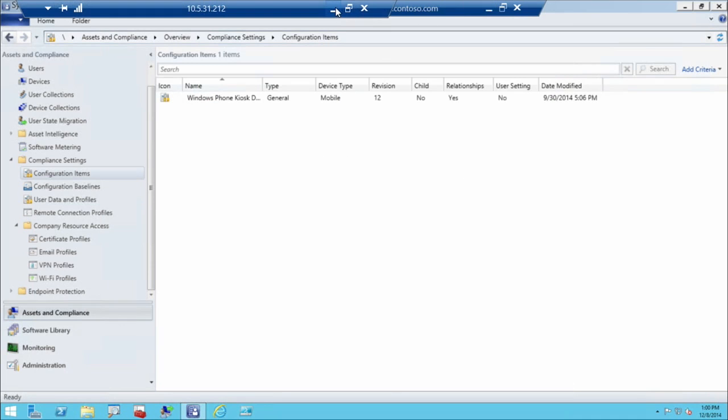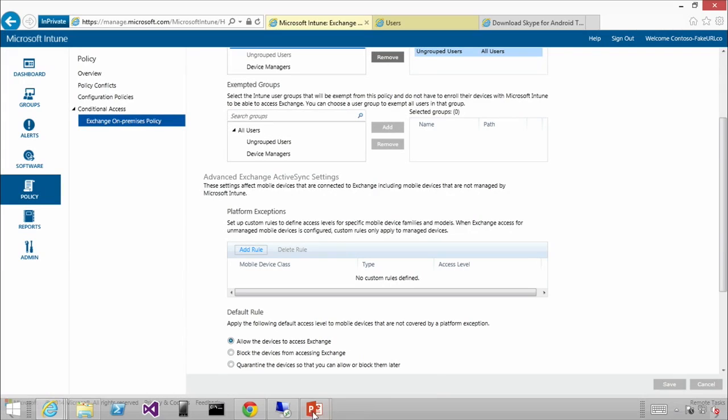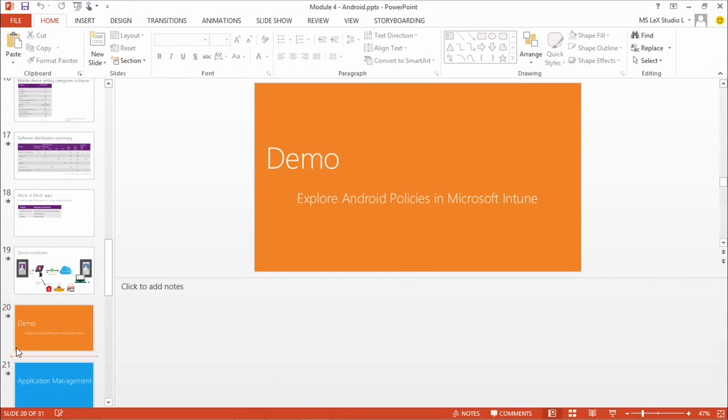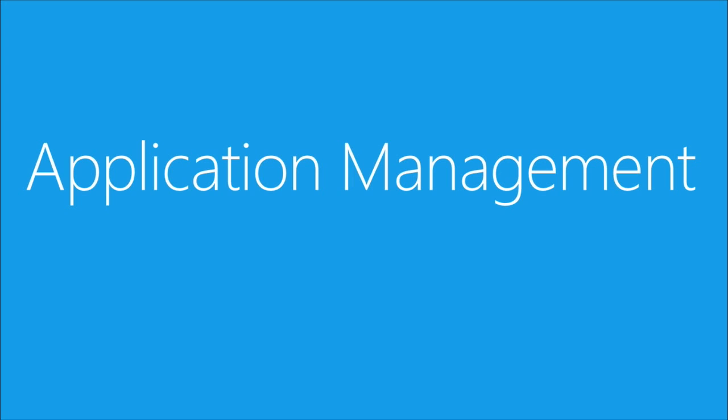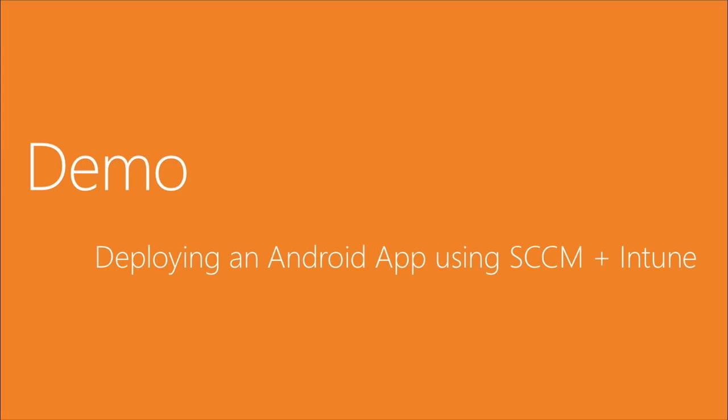So let's move back to the slides for a second, and then we can start thinking about the next section, application management. Well, application management is actually not a huge area on Android today with EMS. We have the ability to take an application and publish it. We have the ability to take an application and sideload it, but we can't create that managed approach at the moment. And we won't be able to until the Windows Intune SDK is available. So let's go and have a look at creating applications inside of config-man.